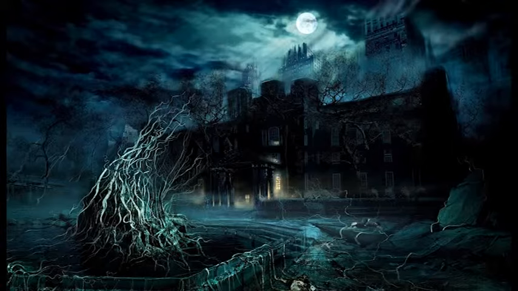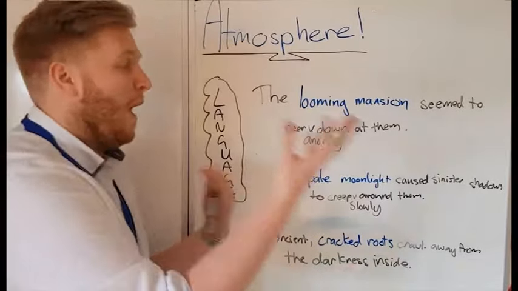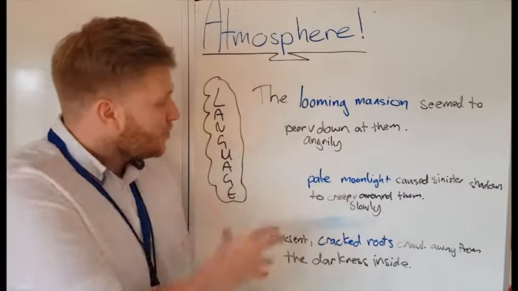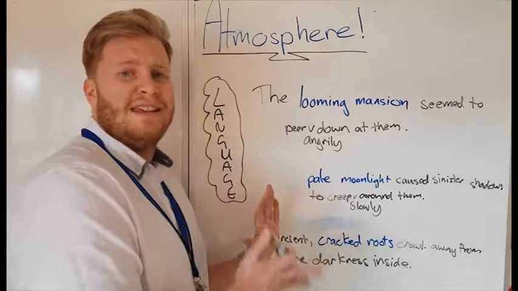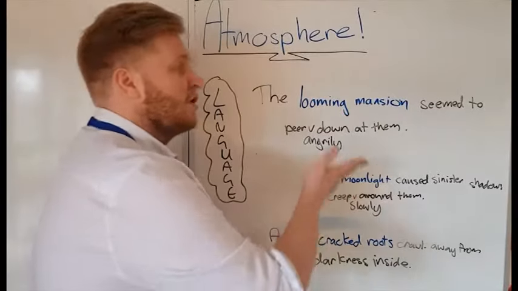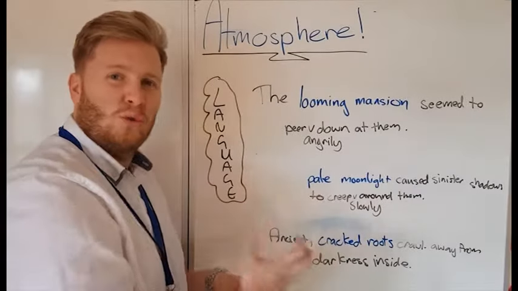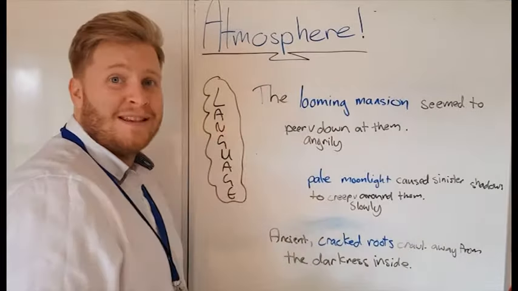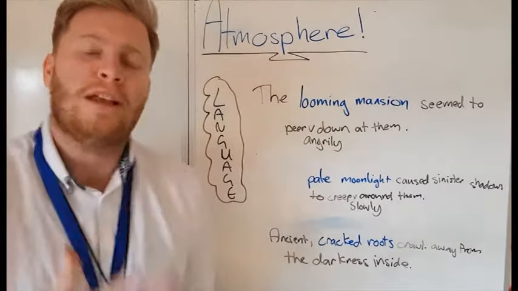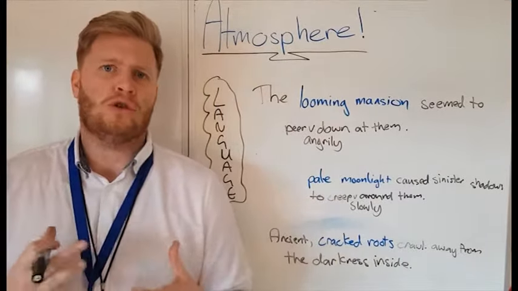Now, if you look at all of these sentences, they don't really move the story on at all, okay? These could go in most stories where that setting's around because they don't move the story on. These are here to create the atmosphere. You could have, after this, something happen in your story, then you create a bit more atmosphere with this. But these sentences, their sole job is to create that tension, that scaredness, that suspense in this piece of writing. And that's what your writing should do if it's creating atmosphere well. You should have pieces in there that are there just to create that atmosphere.